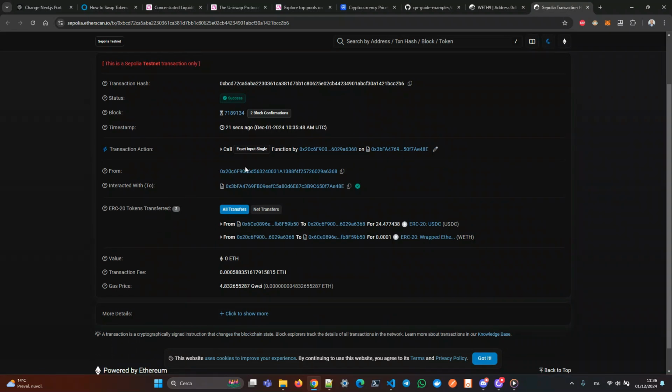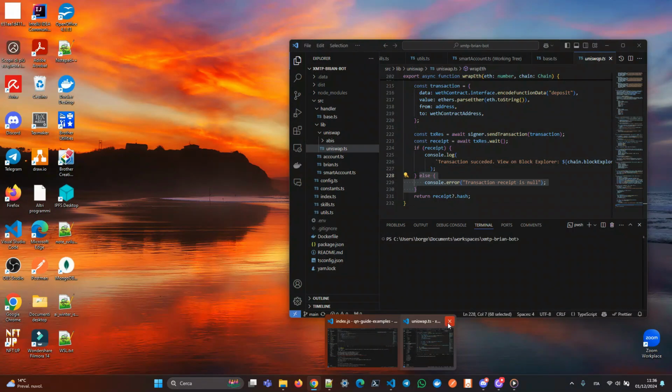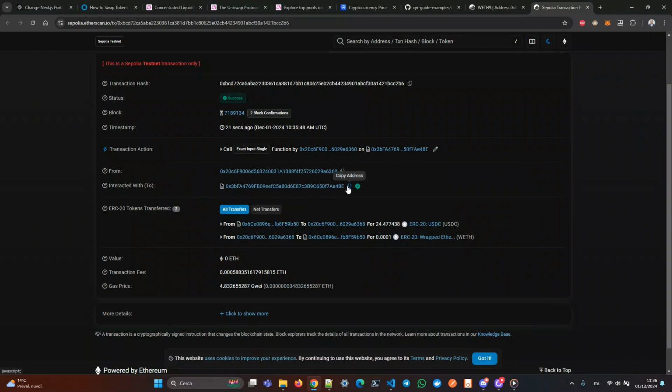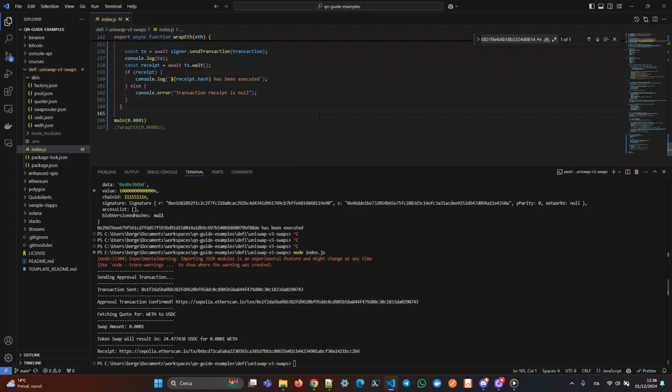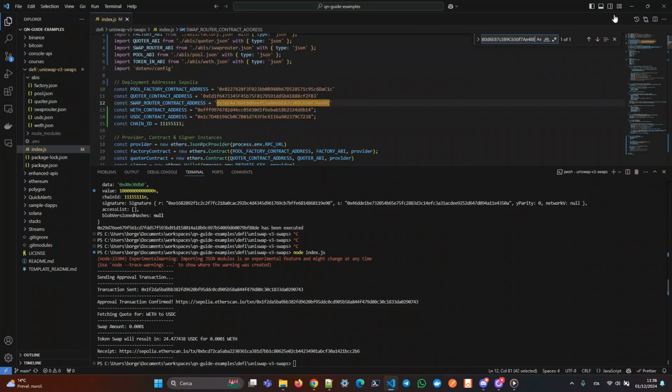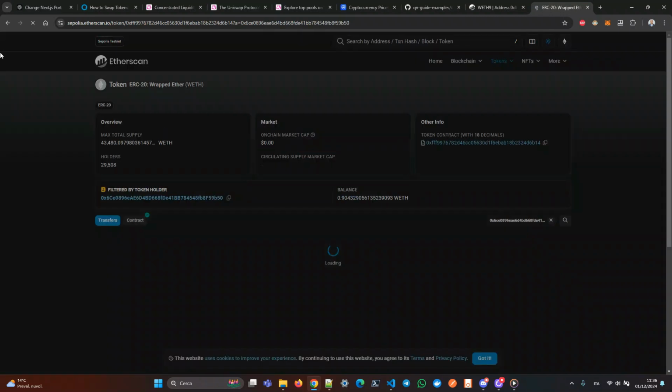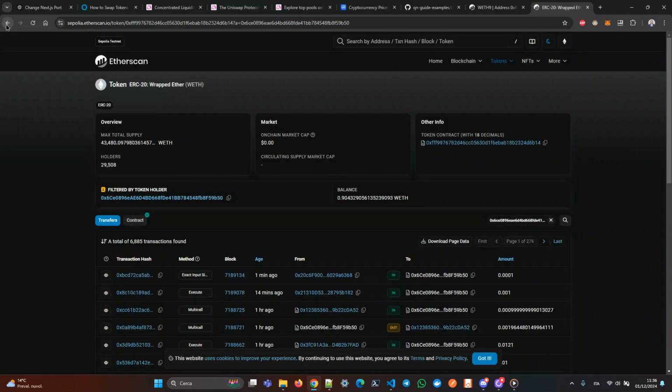Okay, so as you can see, the transaction starts from my account. I close this. This is the account of the swap router contract, which is performing the swap. And so we can say that from this is my account. This other account here is the wrapped Ether contract.